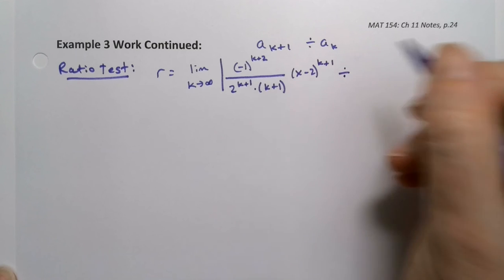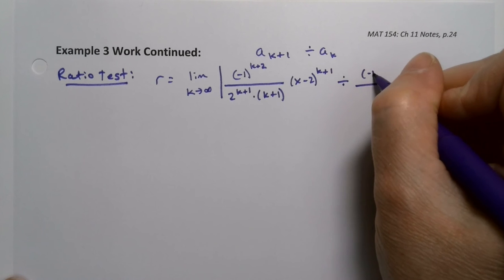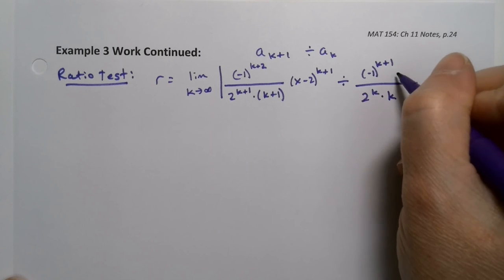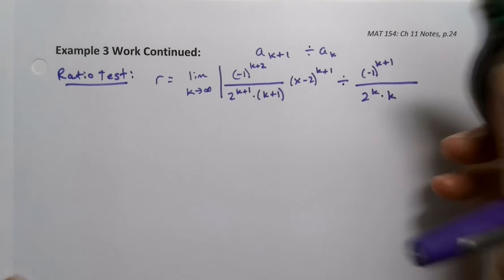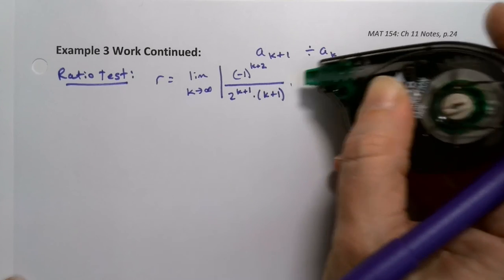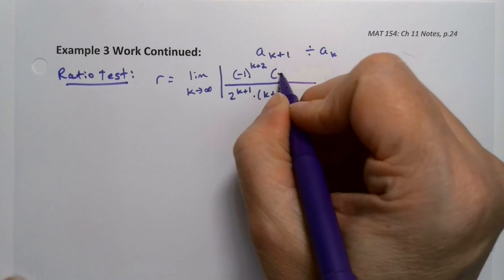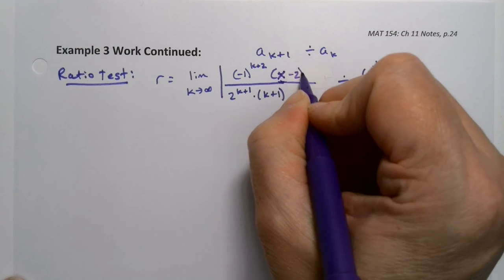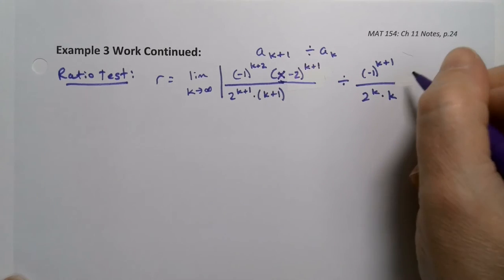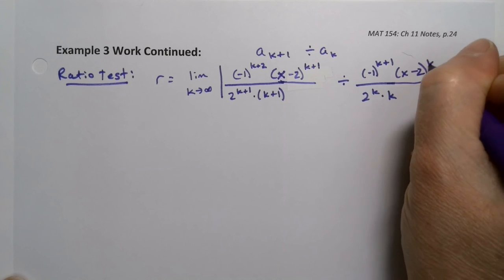And then we divide that by what we had, negative 1 to the k plus 1, 2 to the k times, actually, just for the sake of making things easier for ourselves, because we're going to have to divide all this anyway, let's put the times part out here, or up in the numerator, because that's where it belongs. So this will be k plus 1 here, and then this will be x minus 2 to the k right here.